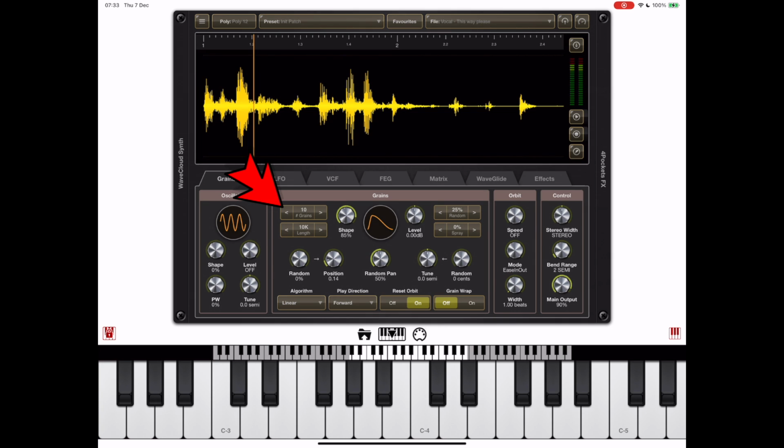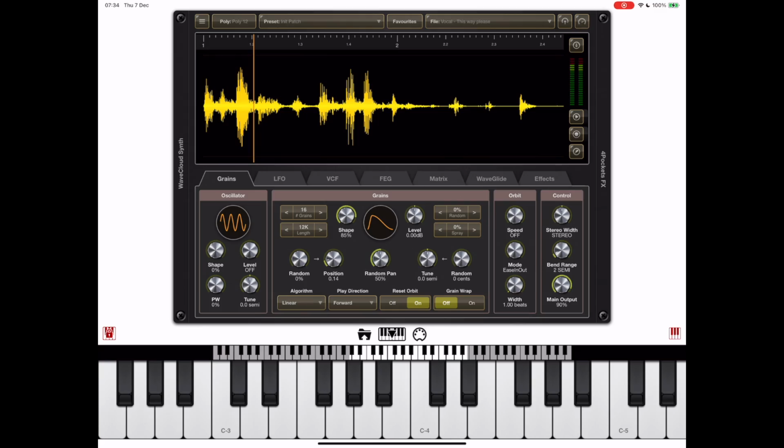But right now we've got multiple grains that are active, so if we reduce the number of grains down to 1, extend the length slightly and reduce the randomness so that it always starts at the cursor position, you can hear the effect of one single grain. So depending on the application, it's important to make sure we get this combination of options set correctly.